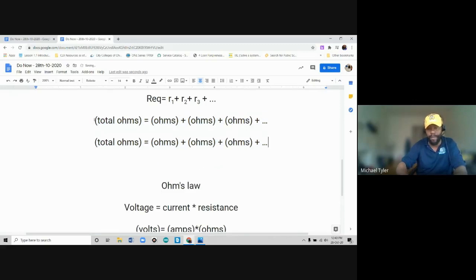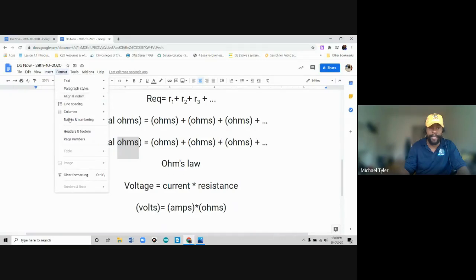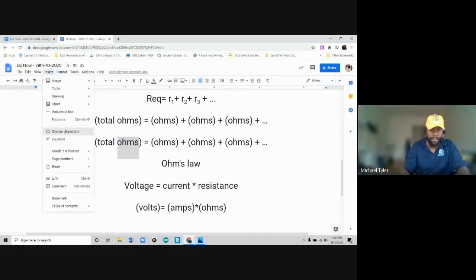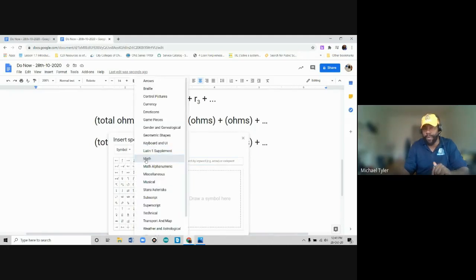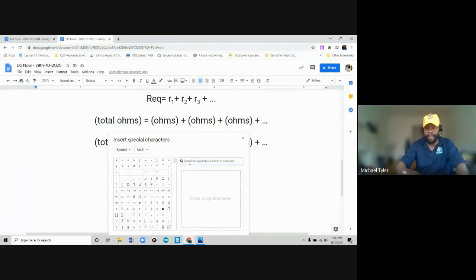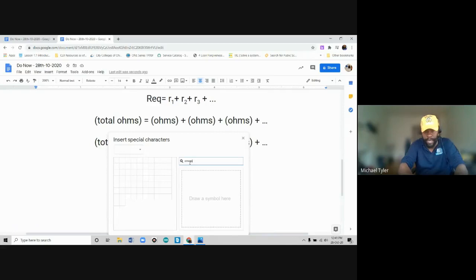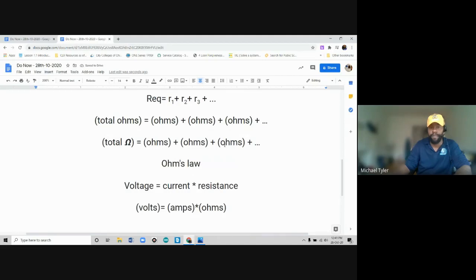You gotta go to special characters. And for every ohm, you're gonna replace it with omega. So I'll highlight that, insert, go to special characters. And you're going to click on arrows section to change the category to math. Once you do that, you type in here looking for OMEGA for omega. And this is the symbol omega. Okay, looks like that. And all you do is you change each of those ohms to omega. That's what it is when you're going to use it in your known and unknown values.